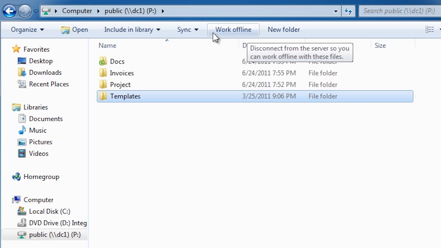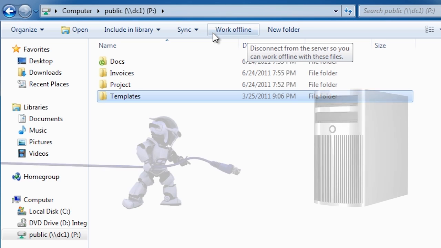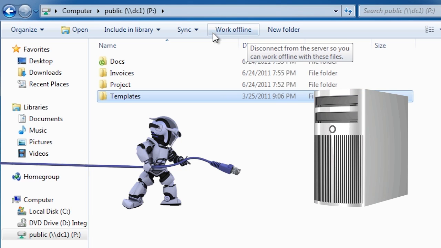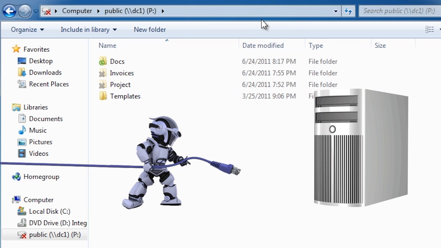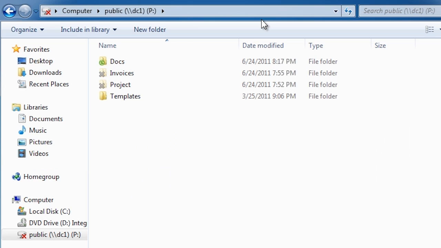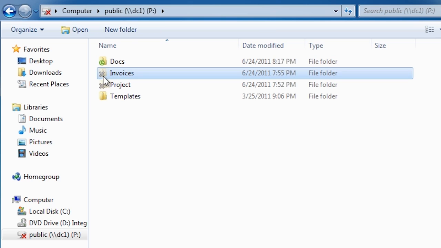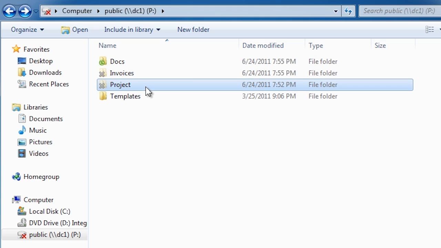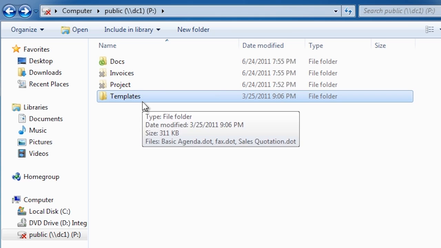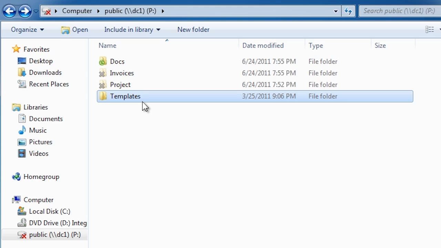Offline. In this particular case, I won't select this option, but instead I will disconnect my file server from the network. Notice that when I do this, Windows 7 will automatically switch to Auto Offline mode. In Auto Offline mode, all reads and writes will be performed on the local version of the file. Notice that the folders that I did not make available offline have crosses on them. The folder Templates does not have a green set of arrows on it or a cross.